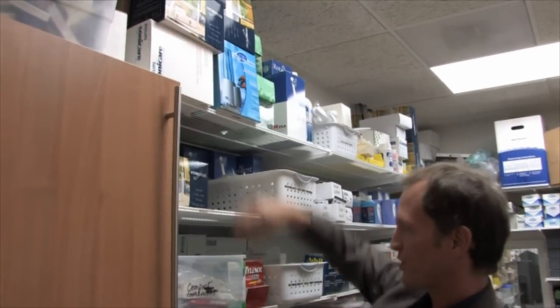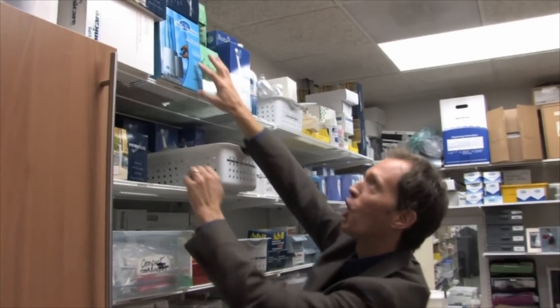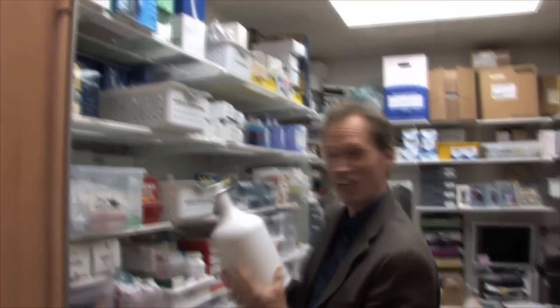Come on in here for a second. I'm like a kid in a candy store. This is the supply closet where all the stuff is. Look — toothbrushes, more toothbrushes, Rotodent, the germ terminator. Germs look out, I'll be back! That's a bad Schwarzenegger impersonation. Look at this — mouthwash. I'll never have to go to the store again. Thanks, Goldstein Garber Salama.